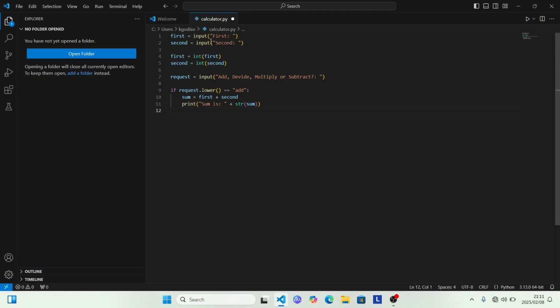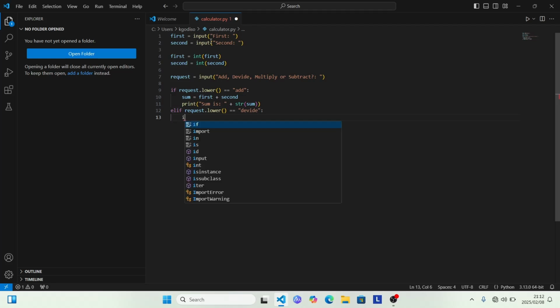So elif, you're going to write them until we have one statement left. So now it's going to be elif request dot lower equals to divide, colons.